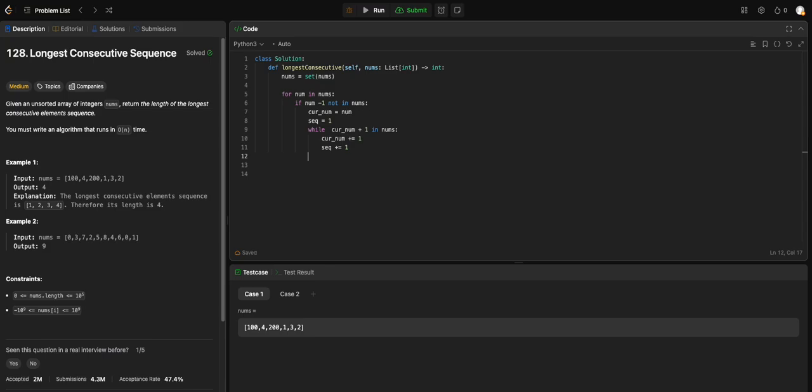Now let's get the max sequence: max sequence is equal to max of max sequence and sequence. We don't have max sequence initialized here, so let me get that set up.